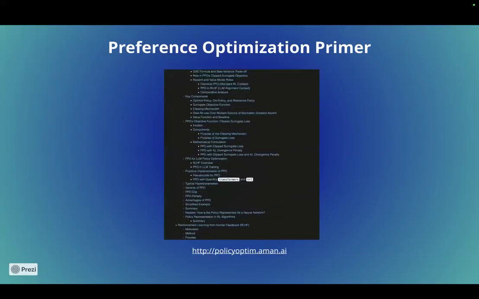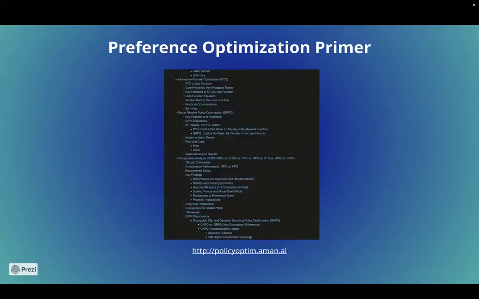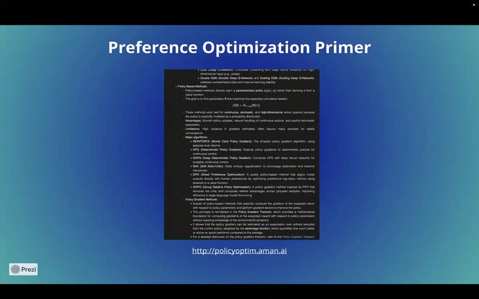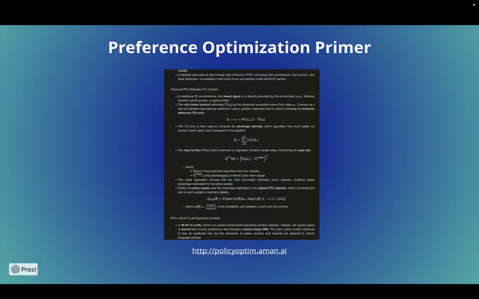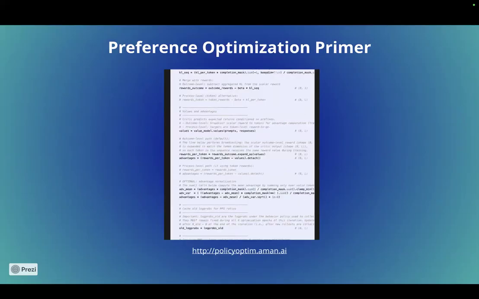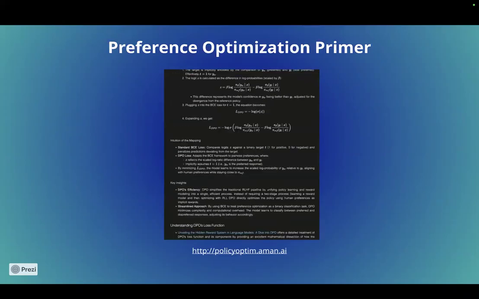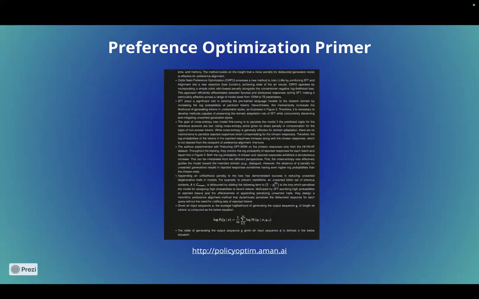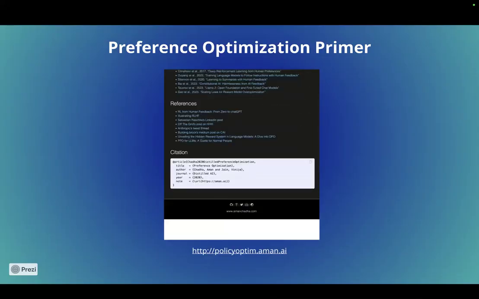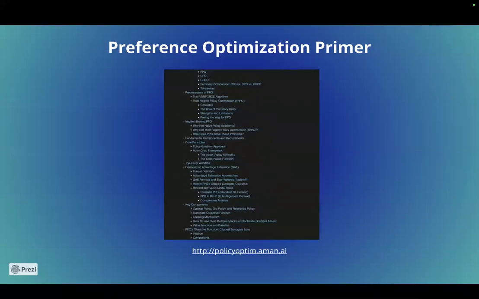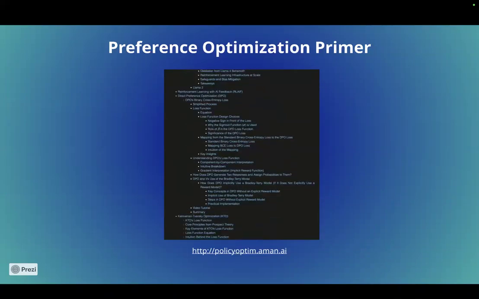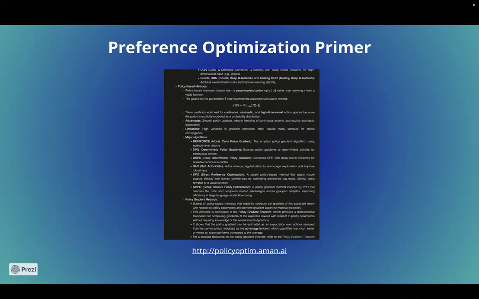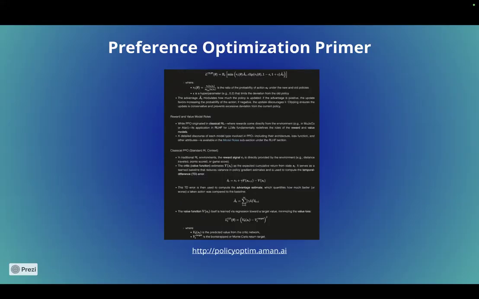Obviously, key is preference optimization that goes hand in hand, as we've seen that this is part of the RL loop. Earlier used for just preference optimization, now being scaled to RL for a whole bunch of different scenarios beyond preference optimization. So this is a very detailed primer I have for a whole bunch of different algorithms, and it doesn't assume any major prior knowledge beyond LLMs. So it covers the background and then goes into each algorithm in a detailed way and then compares all of them. Linked right below the GIF here.